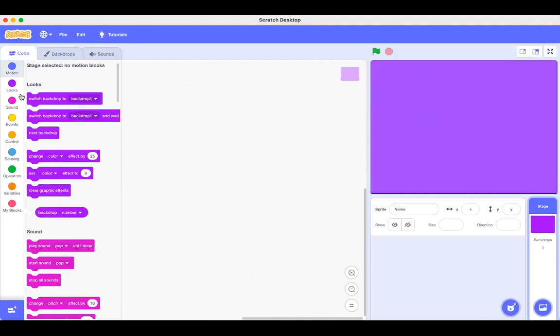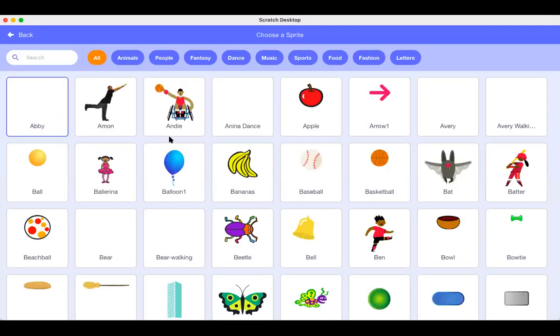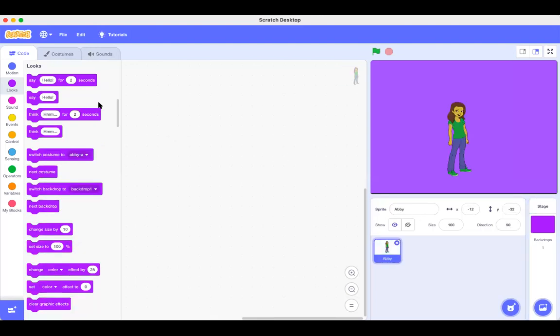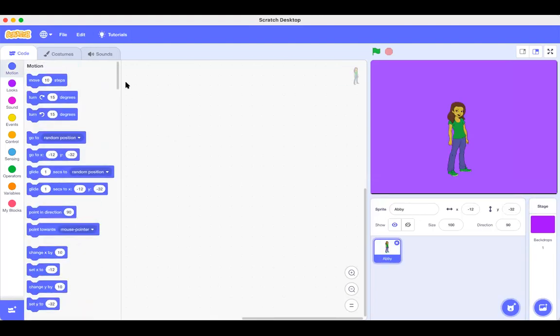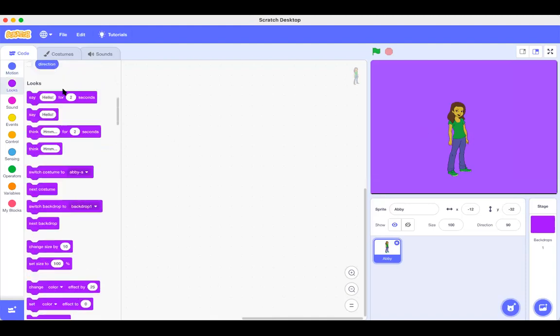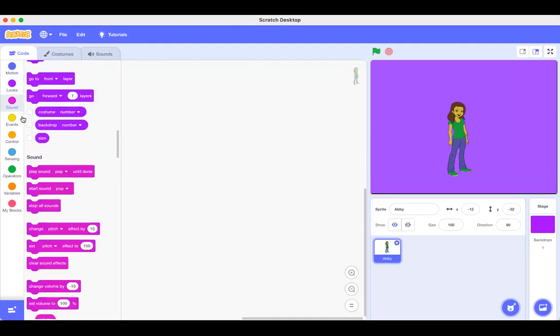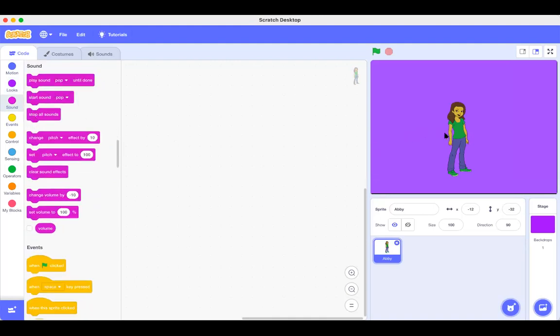We then also have looks. Let me select a sprite so that we can see what the entire thing looks like. You have motion, which causes the sprite to move. We have looks, which changes how the sprite looks. If you want your sprite to make a sound, we have sounds. This is what we call a sprite.